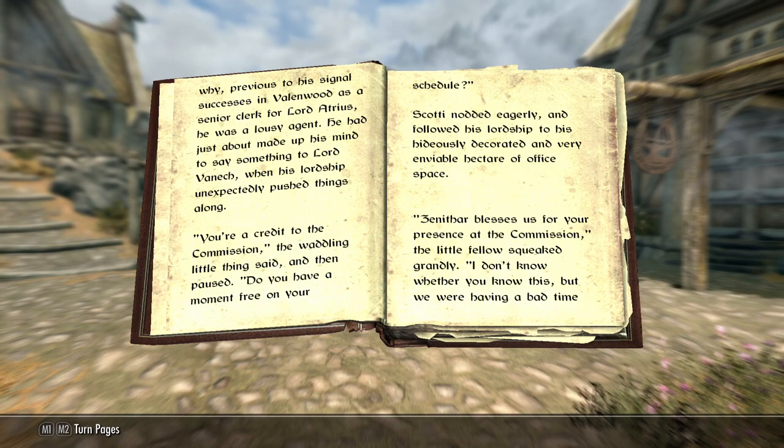He had just about made up his mind to say something to Lord Venetch when his lordship unexpectedly pushed things along. "You're a credit to the commission," the waddling little thing said, and then paused. "Do you have a moment free on your schedule?" Scotty nodded eagerly and followed his lordship to his hideously decorated and very enviable hectare of office space.